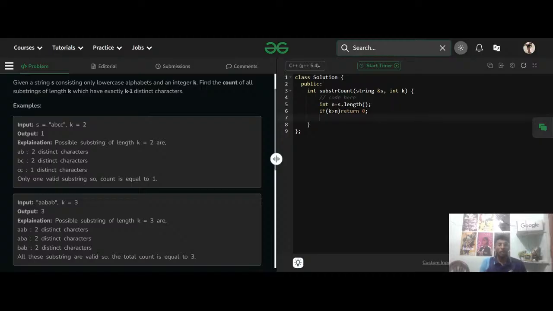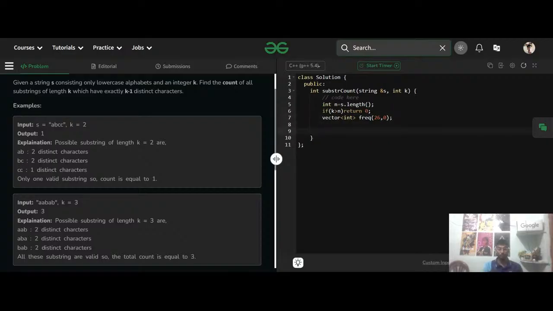So now we have to make the frequency array, 26 comma 0.